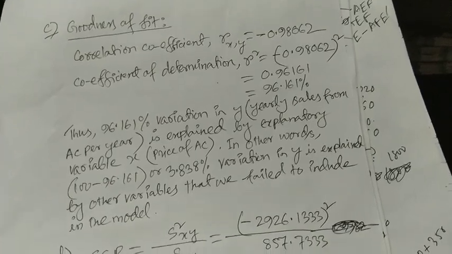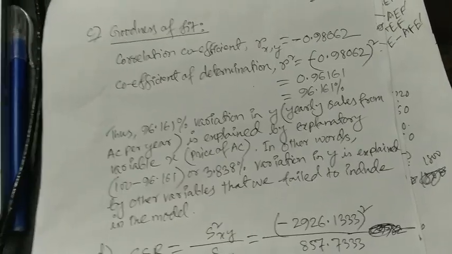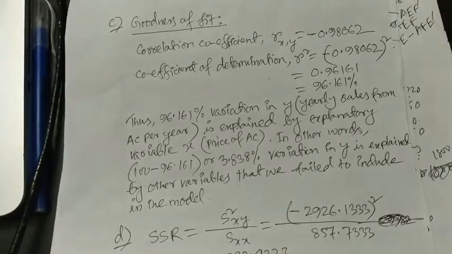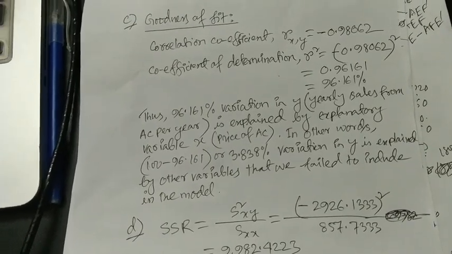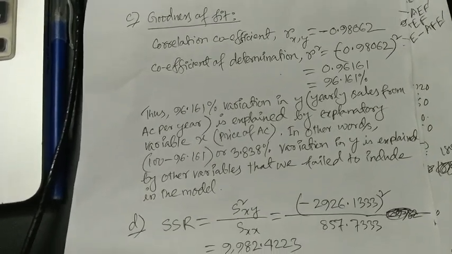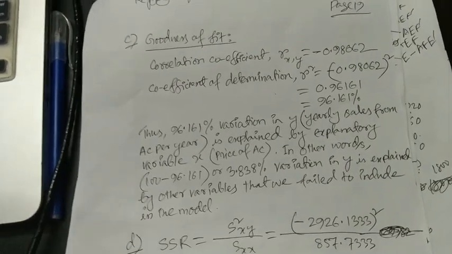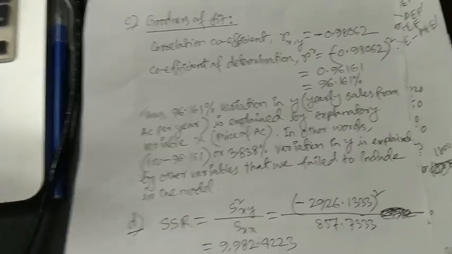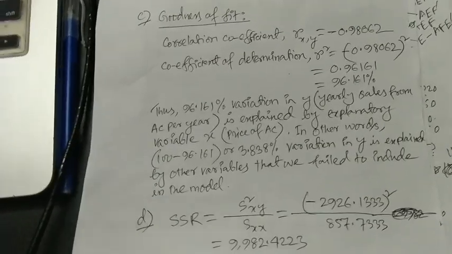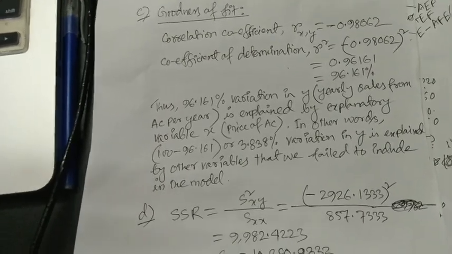Price of air condition is not the only variable that can affect yearly sales data, because other variables can be like the income of the people. For example, now in our country we may have a recession in future due to this coronavirus outbreak. That means even if the companies reduce the price of air condition, this is the peak season for air condition sales, because now the temperature is going up in our country. We are getting more and more heat, so this is the peak season for air condition.